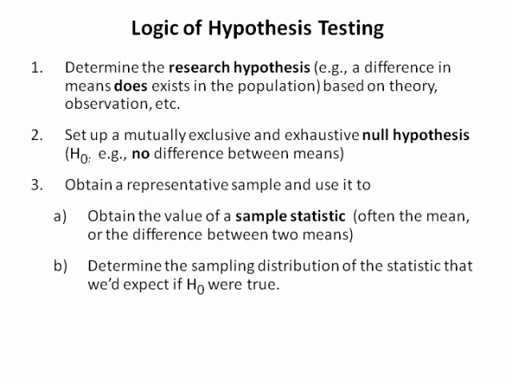Then you'd actually set up a mutually exclusive. Do you remember what that term means? If not, you need to go back to the probability lecture and refresh yourself on that. And exhaustive, that's another term we learned last time. We need to set up a mutually exclusive and exhaustive null hypothesis. So in other words, there's no difference between the means. And you can see there I have the capital H and then a sub-zero. Okay? That's how we notate a null hypothesis in this course.